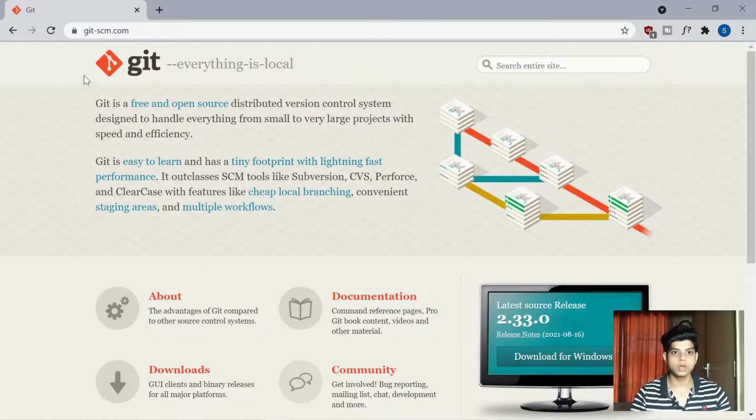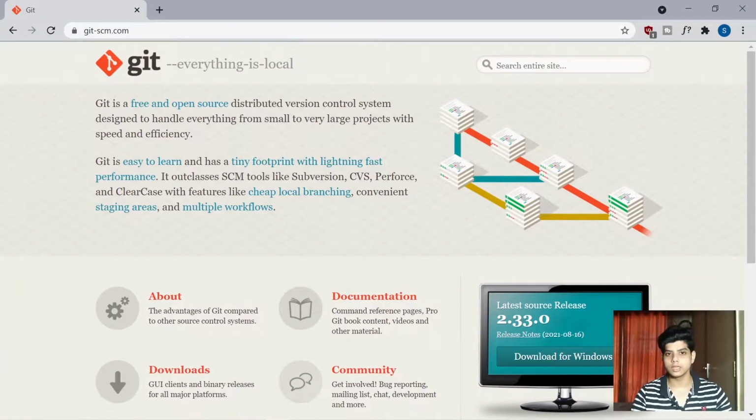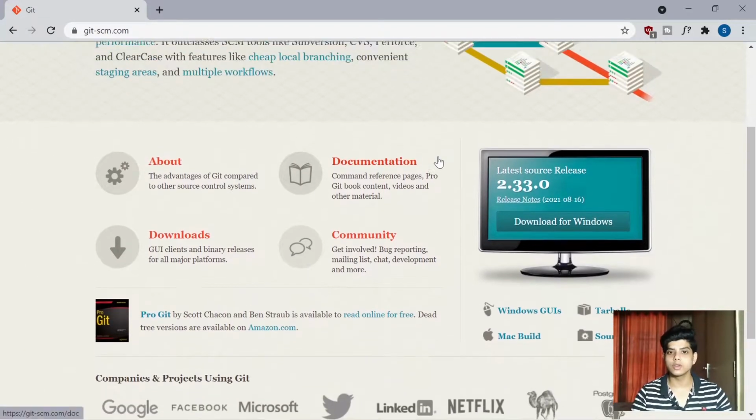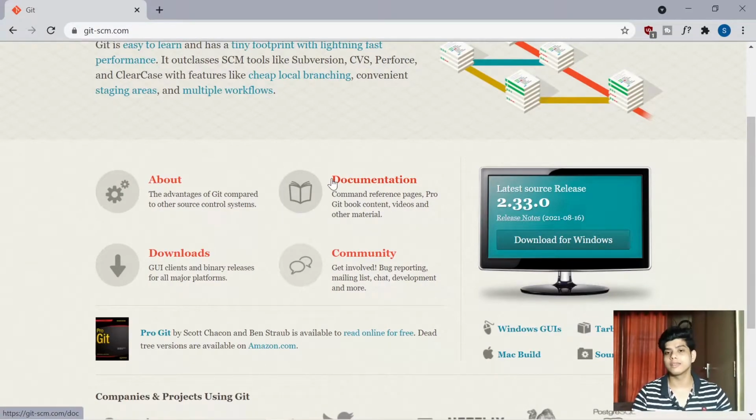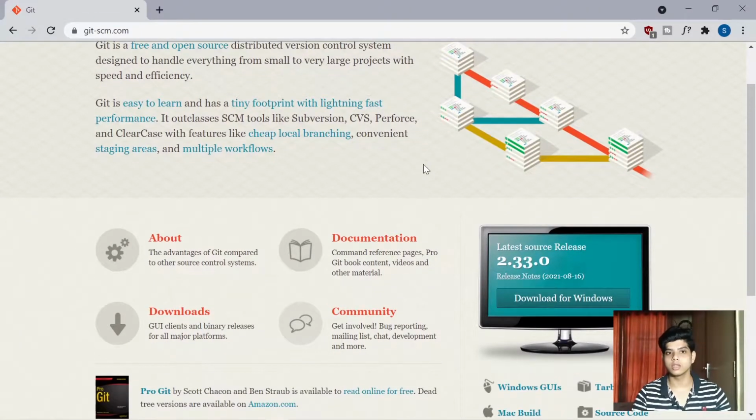Okay, so here this is Git's official web page, where you can see certain things, that it is a version control system and stuff like that. You can even check the documentation. It has decent enough documentation, so anytime you want to refer, you can come over here. But we're keeping this video short. We'll be just installing Git.